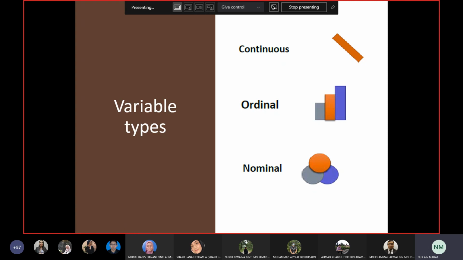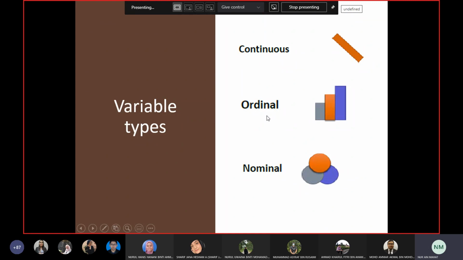Actually, when you sync your JASP with Excel, it will automatically give the variable type or scale of measurement to your data. It's either continuous, ordinal, nominal, or nominal text.